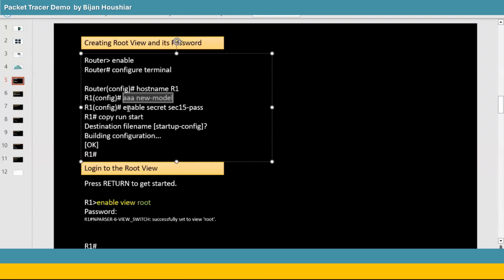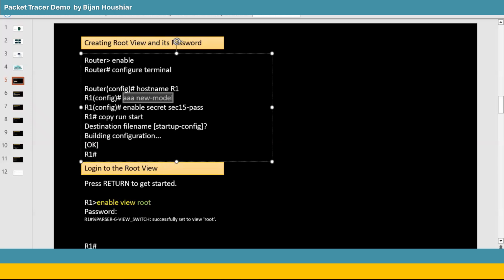Then I'm going to assign a password, in this case a secret, to the privilege mode, copy the configuration from the running config to startup config, and then exit to user mode and access the privilege mode using the credential of the root view that I just created.